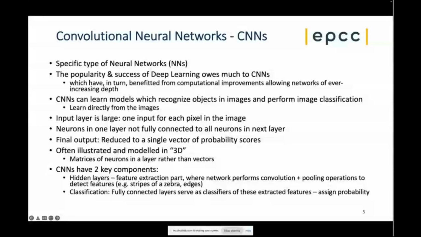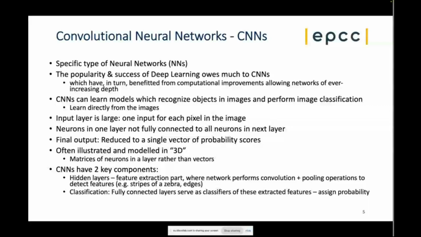From a computational point of view, these layers are effectively split up into one long vector, but they're often depicted as two-dimensional things because they look more like images that way.